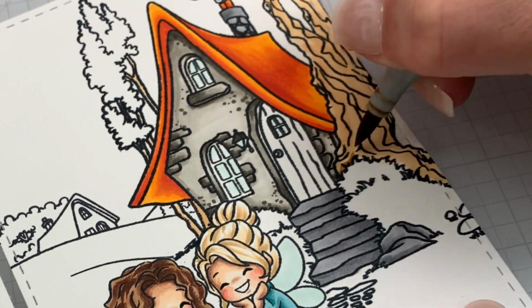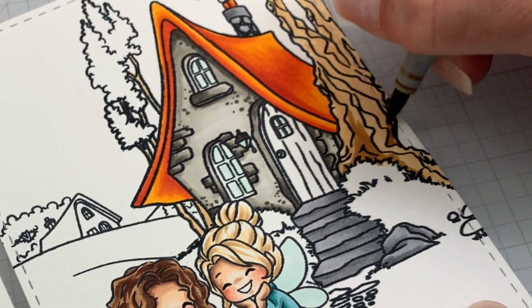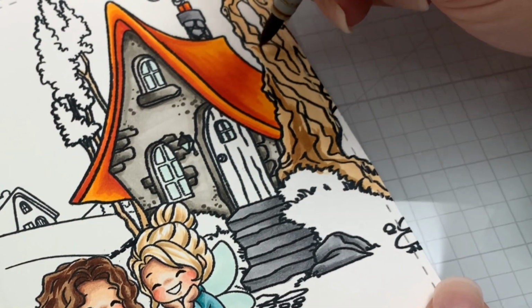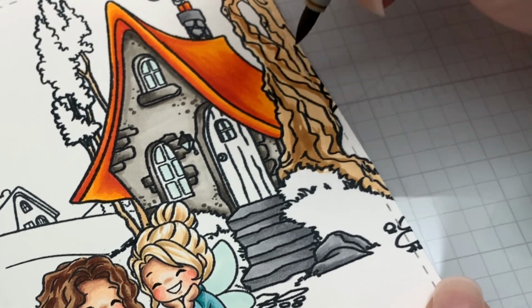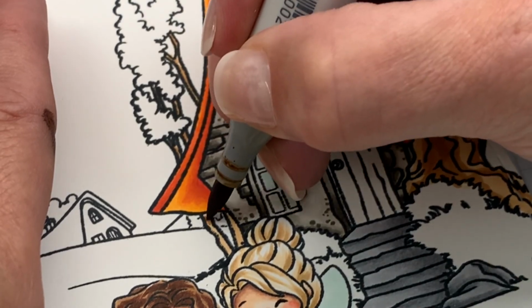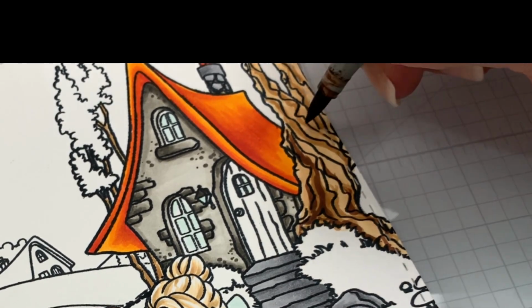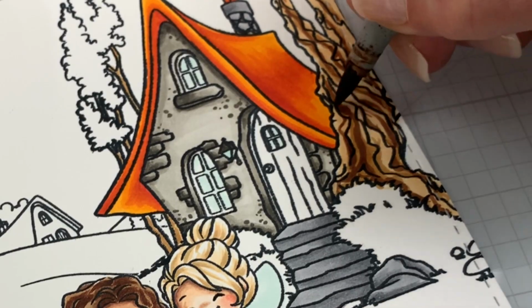I'm not worrying too much about the color details on the slimmer trees, as they're pretty much in the foreground and you're not going to see them very clearly anyway, so I'm not too worried about what those trunks look like. But for the tree here right next to the house, I wanted to give it some more dimension. So I focused a little bit more on the coloring details for that, adding some darker and some lighter shades to make it look like it's a gnarly tree. It's an old tree. It's really cool.